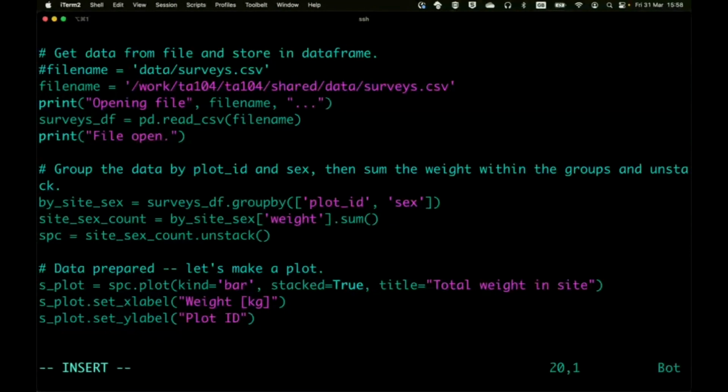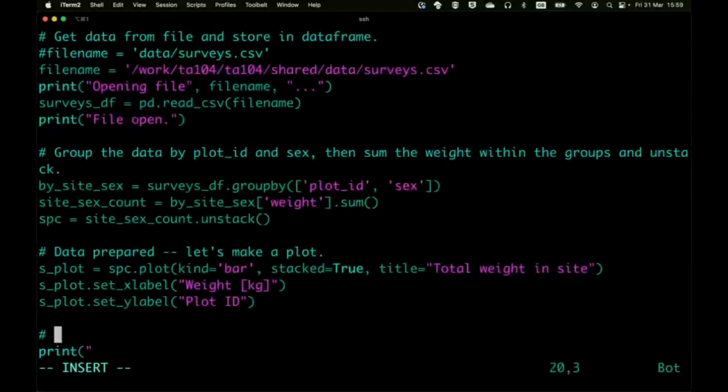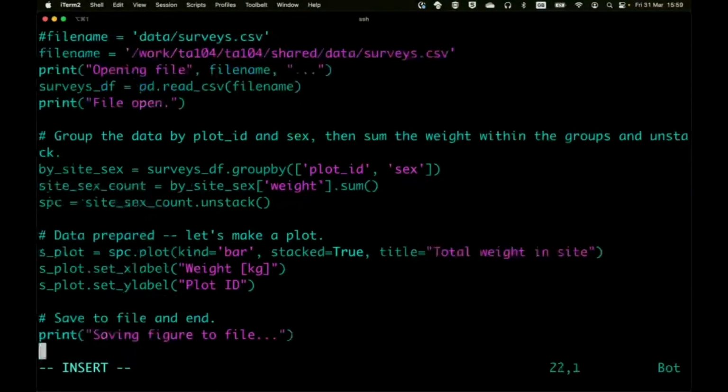So I'll just add another print. Actually, let me just add another comment. Save to file and end. And then let's just do splot.figure.savefig. And we'll just call it, what will we do?